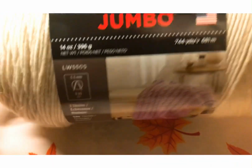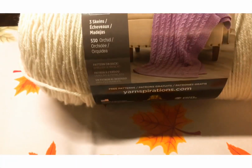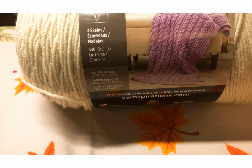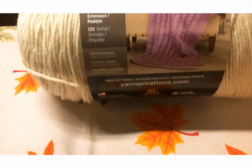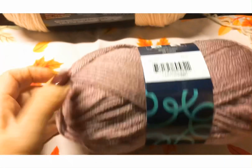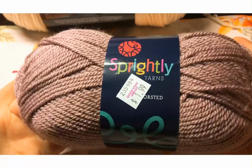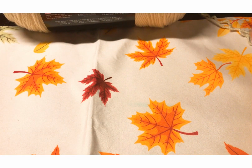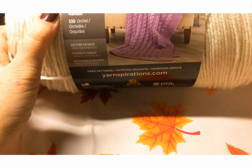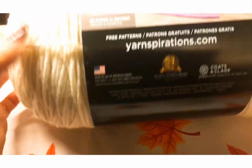The yarn I'm going to use is Red Heart Super Saver Jumbo. I used like two of this size skeins to do this hat. That's about what you're going to need to do the hat. Obviously this is more than enough. I'm going to have a lot left over.